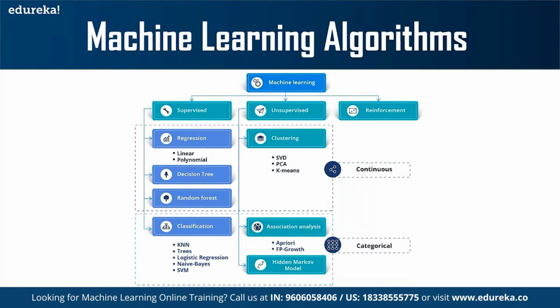In classification, KNN, trees, logistic regression, naive Bayes. Naive Bayes could be used for anomaly detection too. Support vector machines can be used for classification. There are others also. There are deep learning models which could be used for classification. Indeed, most of the picture-based or text-based models that we use are deep learning models, which are not mentioned here. But there are many algorithms that we can have. Unsupervised: PCA, K-means, K nearest neighbors, they could be used. Association analysis, I am not so familiar with that area. Hidden Markov models are used more in the reinforcement learning domain.